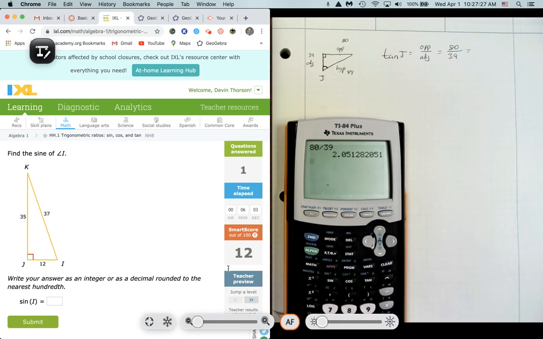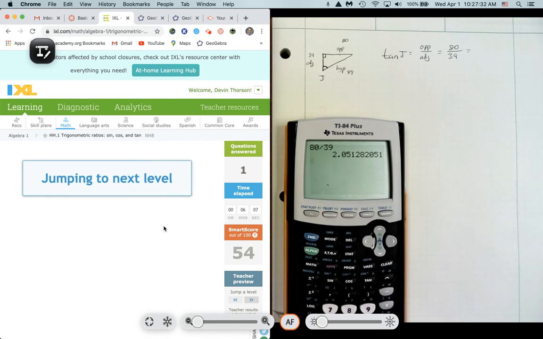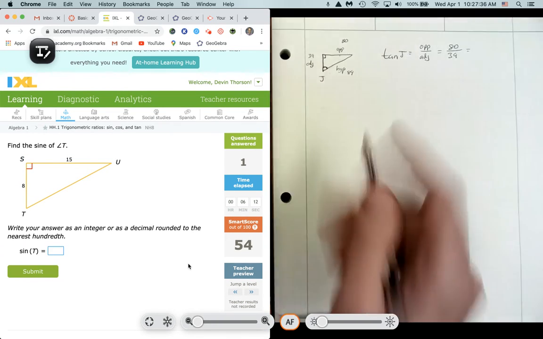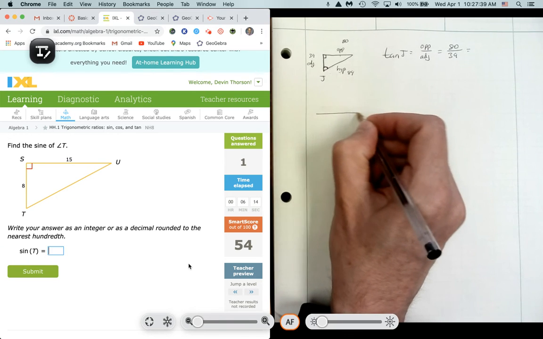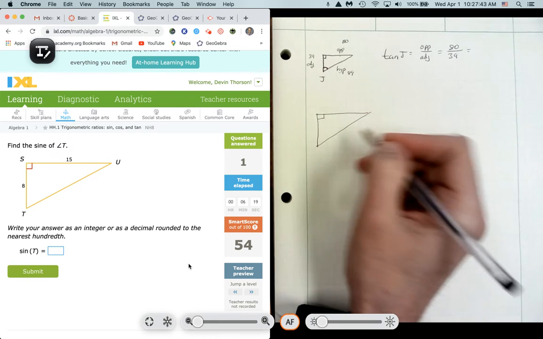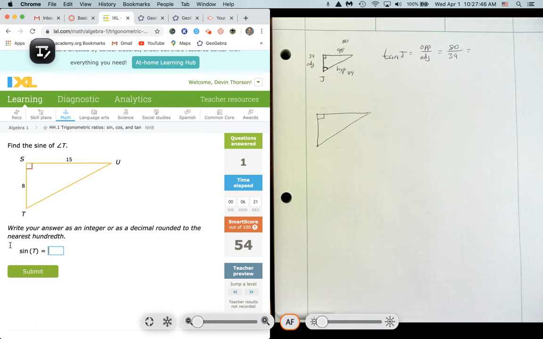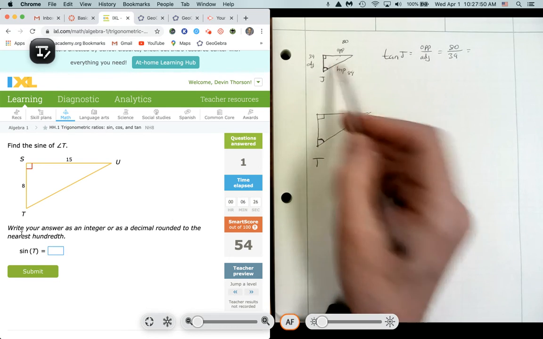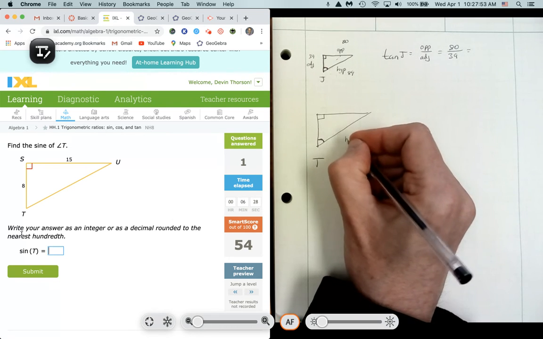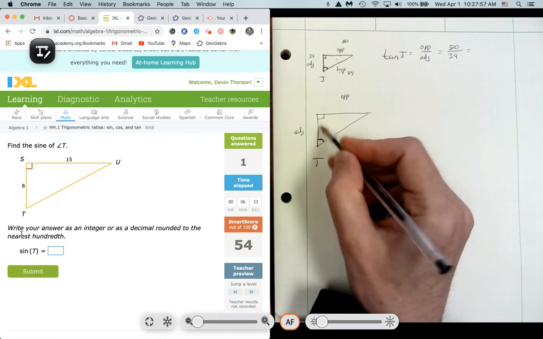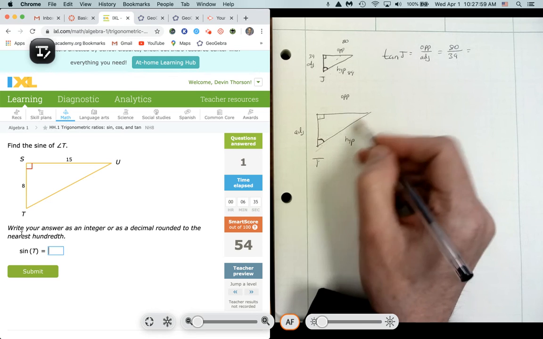Now, again, you're going to get to some that are missing side lengths. So for instance, you're going to eventually get to ones that look like this. So again, what I would recommend doing is draw that triangle on a sheet of paper, mark the right angle, mark the angle you're looking for. We're looking at the sine of t. That's this angle down here is t. So it's set up just like the one above it, where this is going to be the hypotenuse, this is going to be the opposite, and this is going to be the adjacent because it's the side that forms the angle t with the hypotenuse.